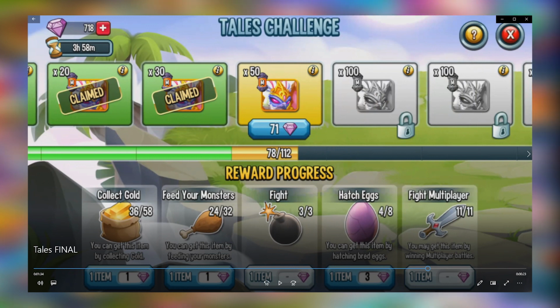Collect gold was 36. Feed your monsters was 24. So that means I did 6 full collections. But you notice hatch eggs isn't 6 out of 8. It's only 4 out of 8 because there was some other event going on. But as you can see, if you add up all of those amounts, it's around 150. So it should realistically cost players around 150. And I think that's fine.